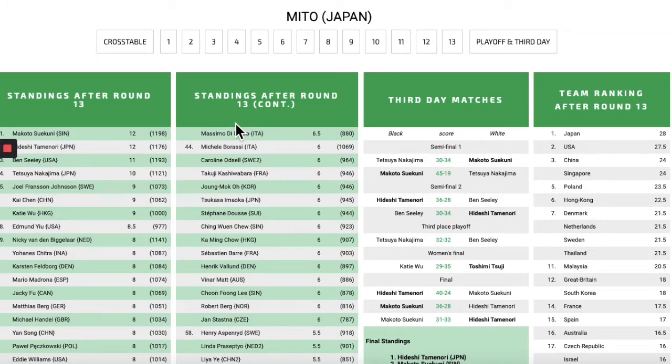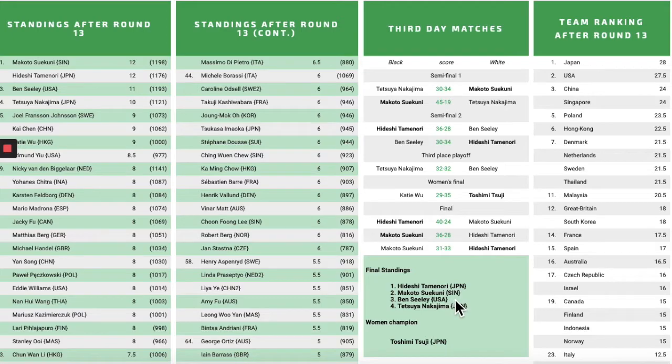So over here you can see the entire long list of standings, and you can also see the third day matches, which basically means the semifinals and also the women's final back then. So this is essentially the World Othello Championship website, and you can see that the final standings had Mr. Hideshi Tamenori winning the world title back then.